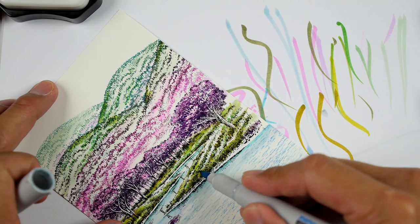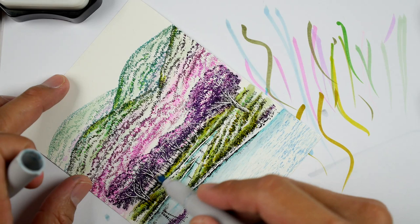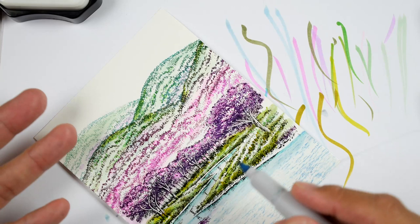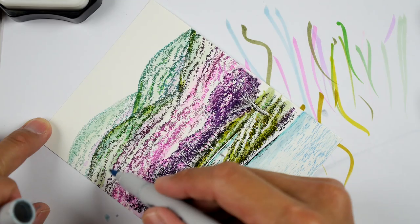Okay, this is what I always talk about too in my videos. Just bring some of those lighter tones into your other areas to give a little more continuity to those areas that otherwise wouldn't have that hue incorporated into them. So in other words, putting this really light blue over all these areas will be one of those things that helps to unify the different areas and the different depths within the scene.